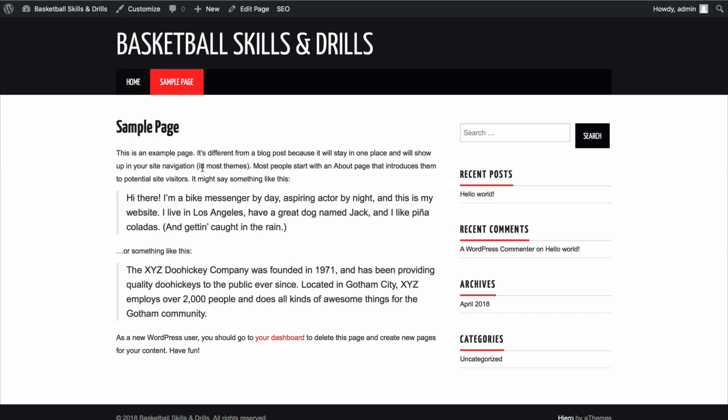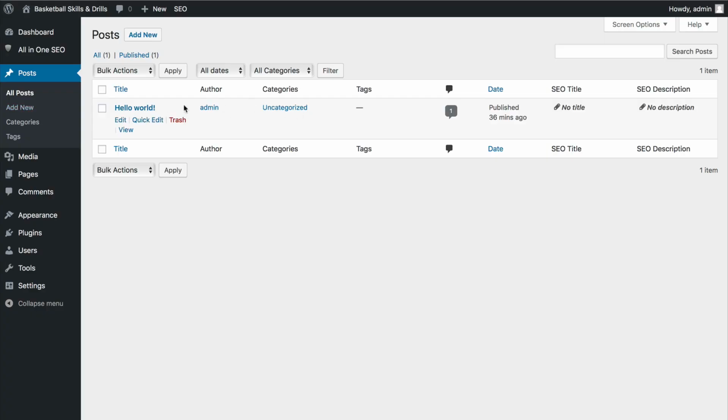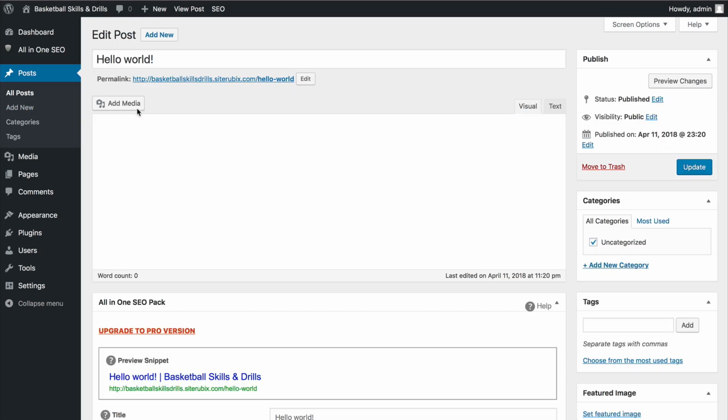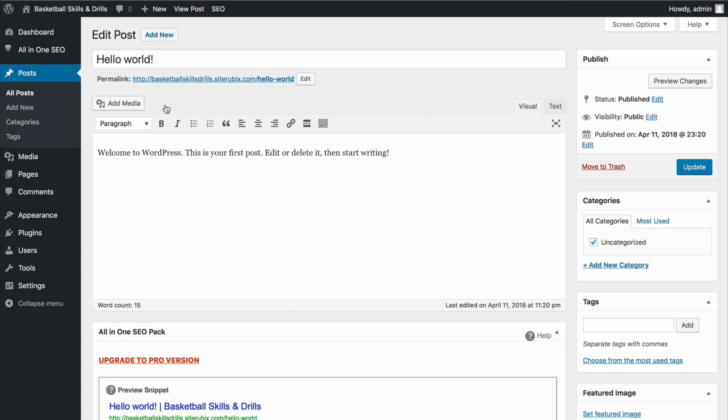And we can do that within our dashboard, and I'm going to be showing you how to do this. So if I head back to the dashboard here, under posts is where we're going to find our post, obviously our Hello World. If I click that, you're going to see the post right here, Hello World. I can click that and it'll take me to the editor, and I can edit the content for that. But I don't want to. I just want to delete it because I'm going to be creating my own content.